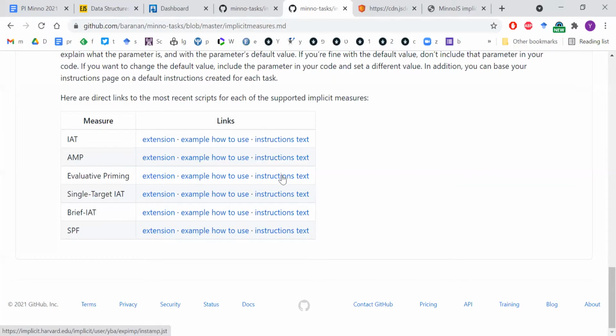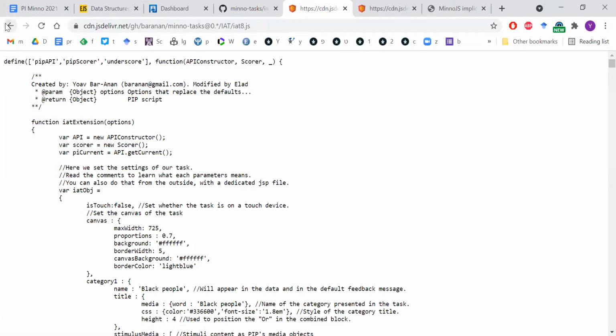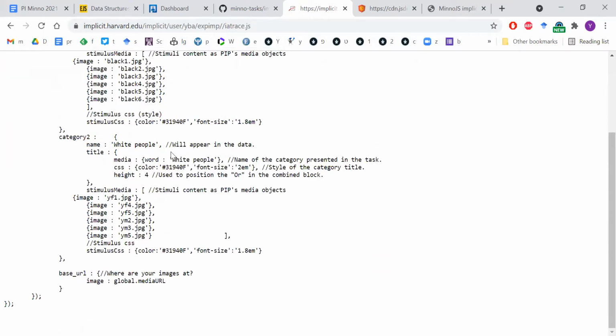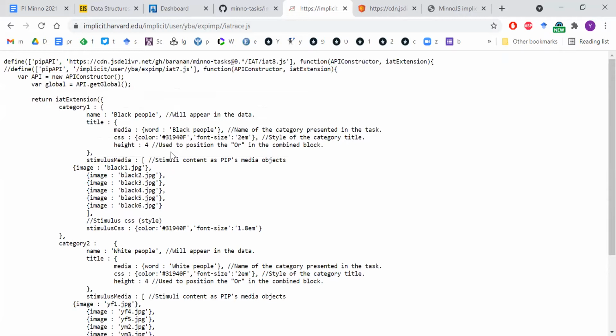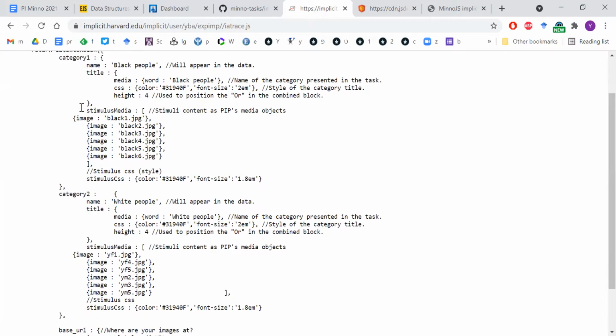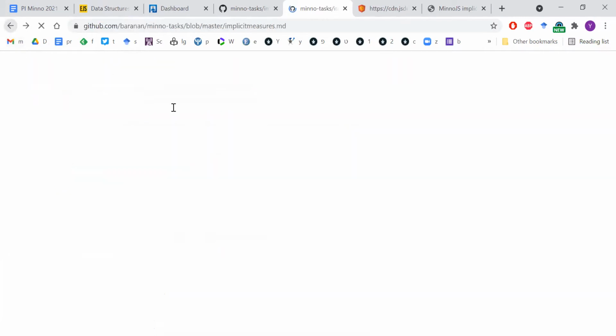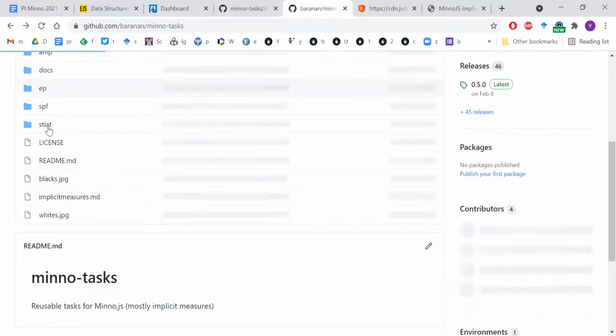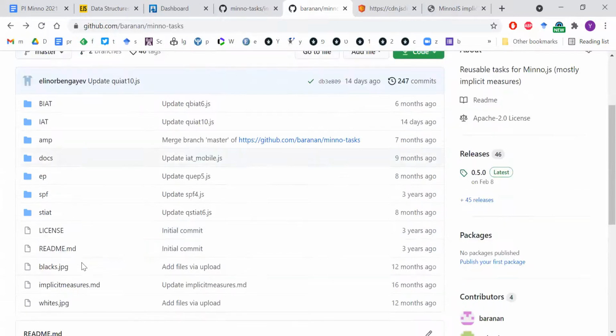And also, I think an example for the instructions, but I haven't looked at that one for a long time, so perhaps it's not up to date. But these are up to date. So if you look at the extension, that's just the extension, right? But here is an example of how to use it, and it's pretty similar to what I showed you, but without the definition of the attributes. Remember, it means that it's going to use the default attributes, the good words and bad words that appear in the IAT extension. And we have that for, as I said, a lot of different tasks as well.